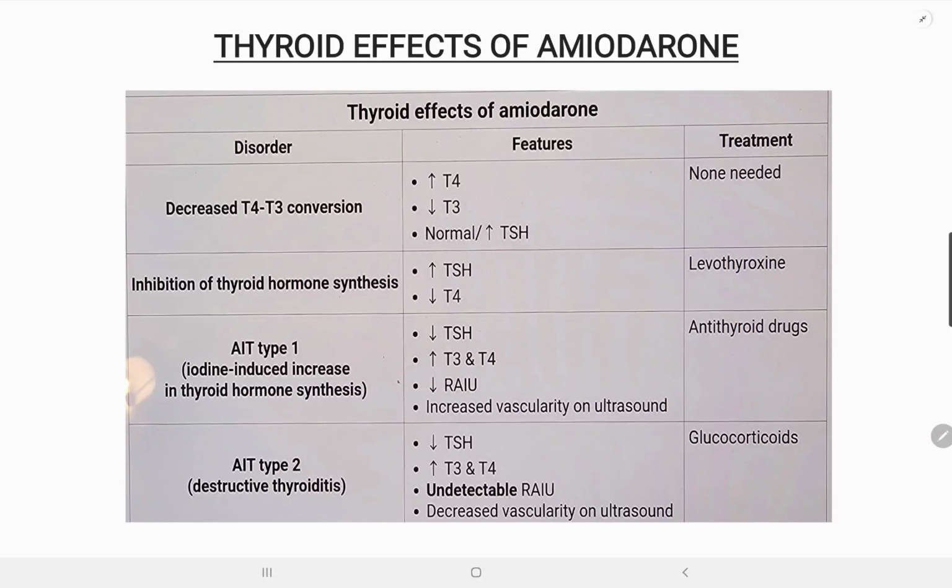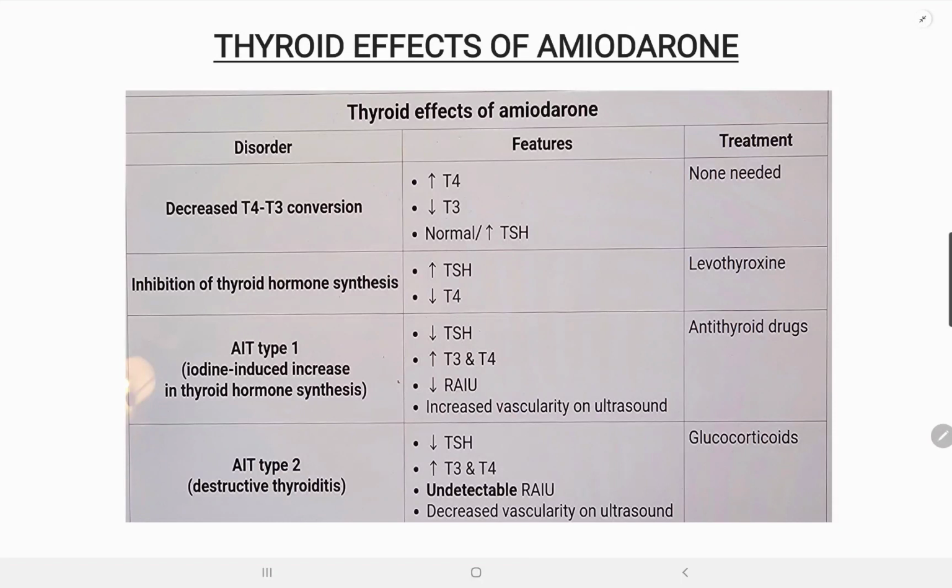The first is that amiodarone decreases the peripheral conversion of T4 to T3. This may result in higher T4 levels and lower T3 levels and a normal or mildly elevated TSH, but the TSH here would be less than 20 for sure. The thyroid test abnormalities are most prominent in the first 1 to 3 months after starting amiodarone and may become less apparent afterwards. These patients are clinically euthyroid and they usually do not need treatment.